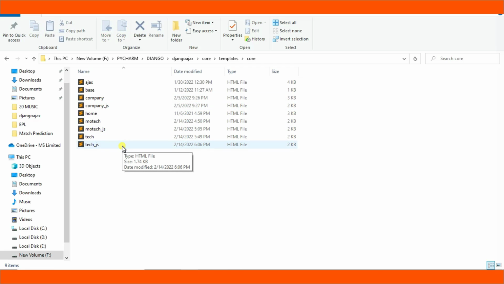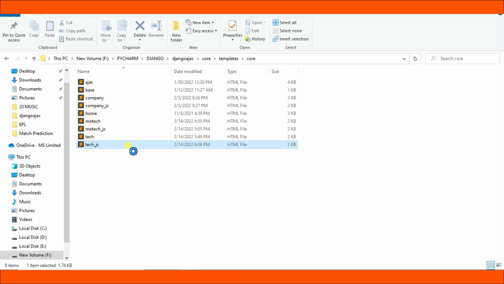So I open up take_js.html, which is the HTML file we use to store all the Jquery and JavaScript source code for the take.html file.